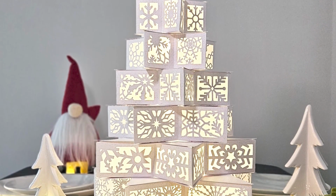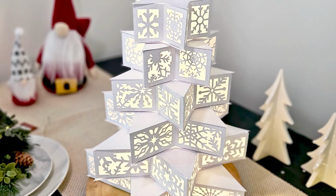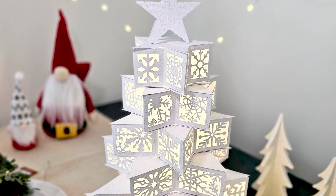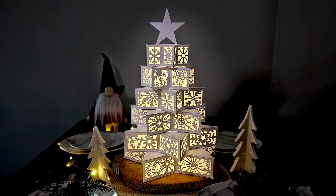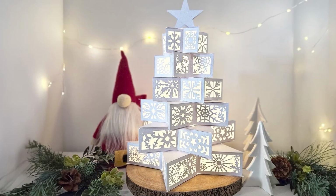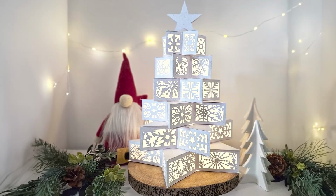You might remember last year for Christmas I released the Star Tree Cricut project, which was only available in Cricut Design Space, and I know some of you were disappointed that meant that you couldn't make it if you didn't have a Cricut or if you didn't have the Cricut Access subscription. So for this year I have remade the file as an SVG, which means now you can download and use it absolutely free no matter what kind of cutting machine you've got.